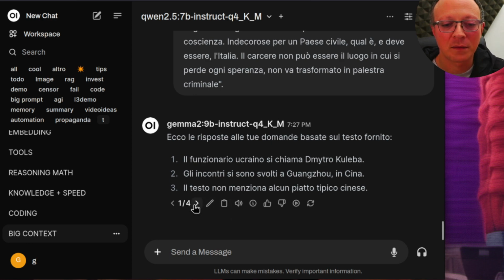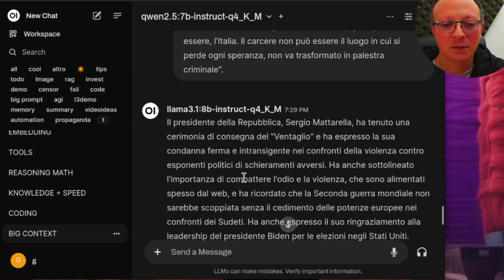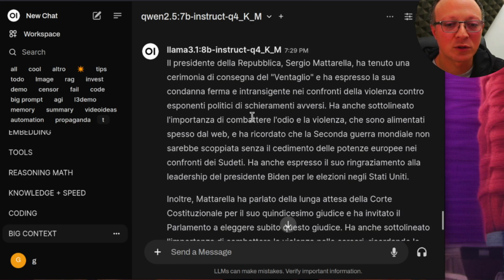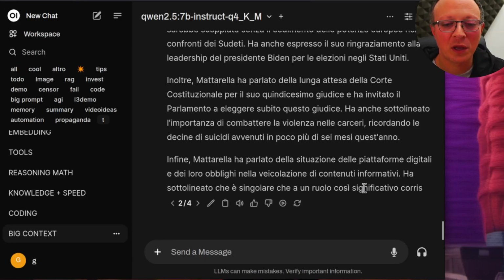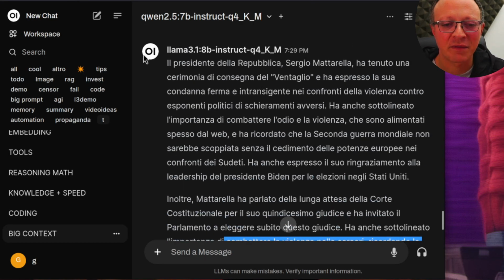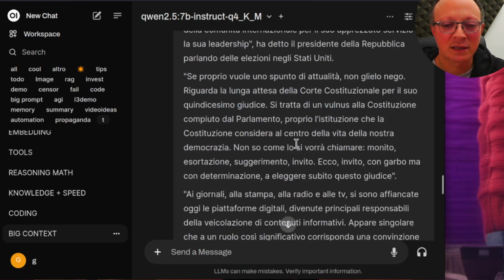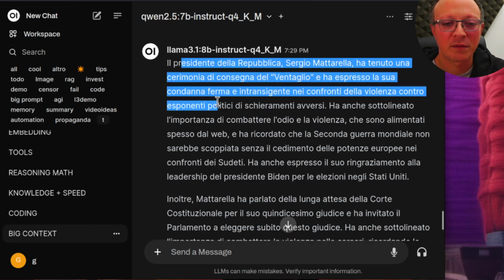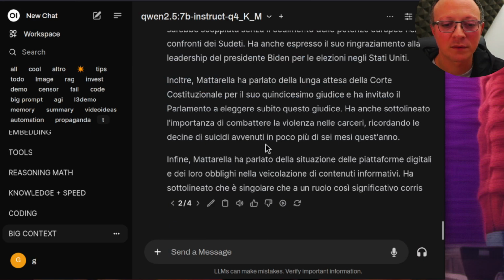But other models behave in a different way. This is Llama 3.1, and as you can see, we obtain something like a summary of the provided text, but we don't have the answers. So Llama 3.1 is wrong in this test.